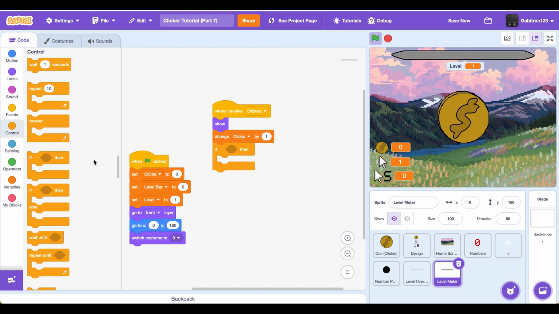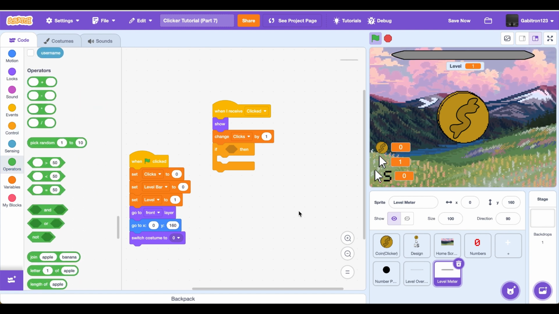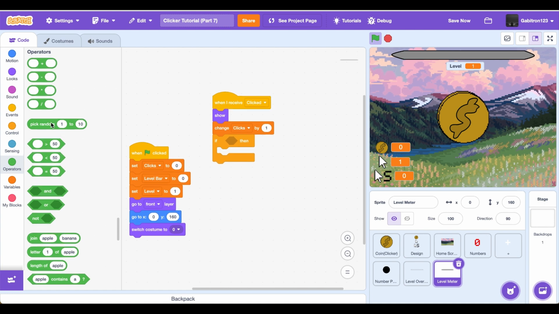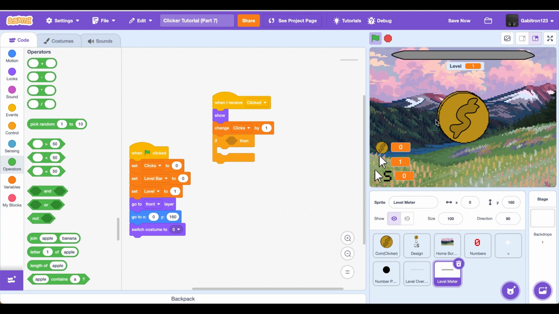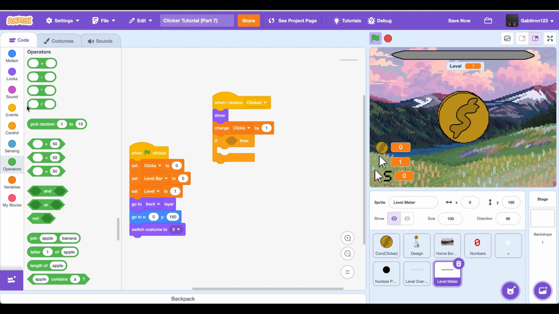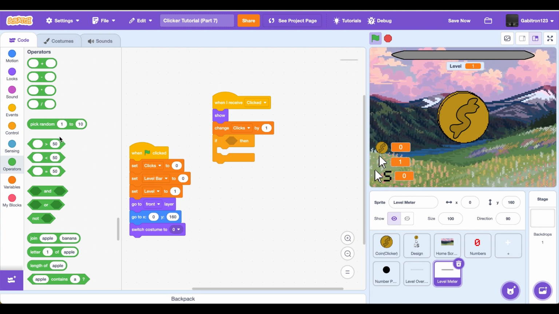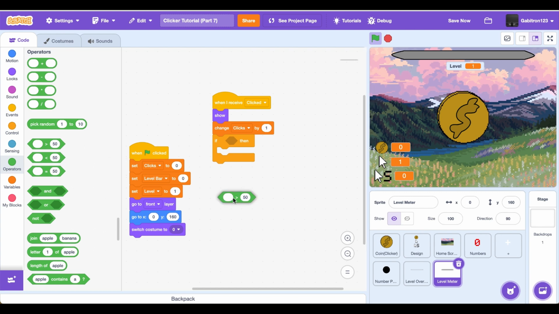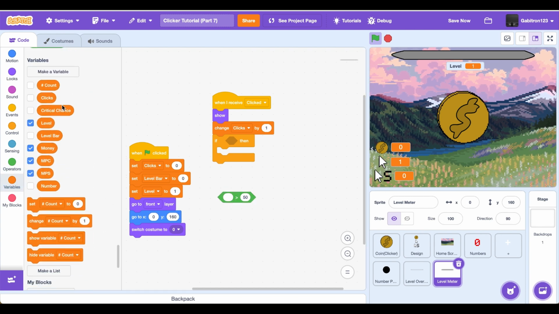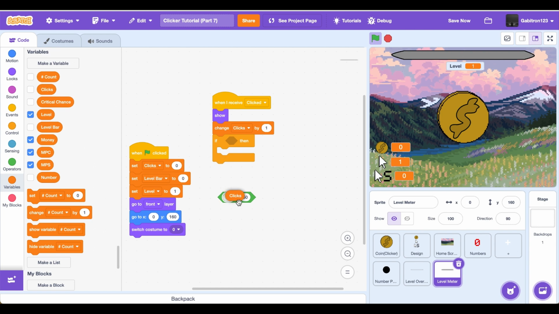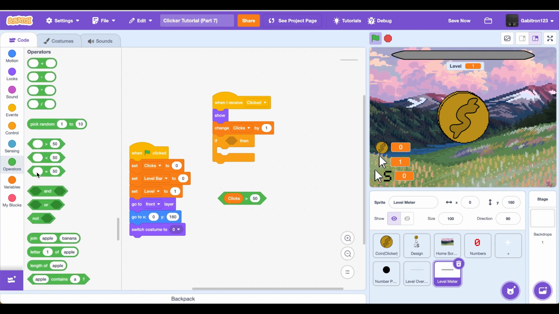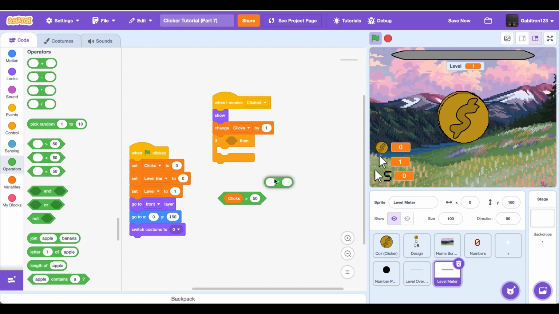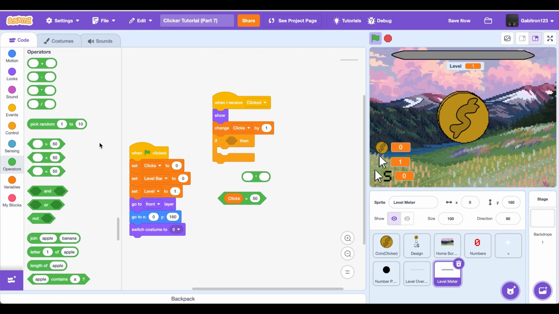Once you've done that, we are going to set up a very long operator. What this is going to do is basically change how filled the level bar is. So we are going to grab a more than. We're going to go into variables, grab clicks, drop that into the blank circle. Then we are going to drag out a times and a second times.